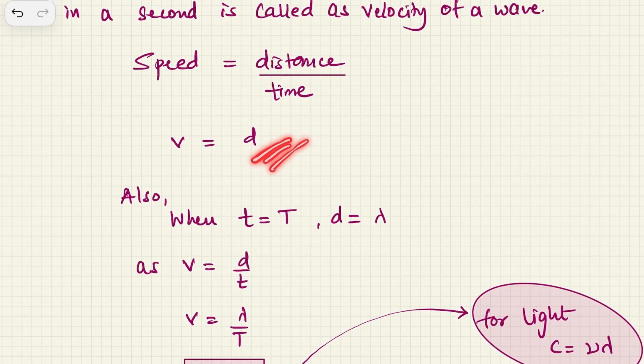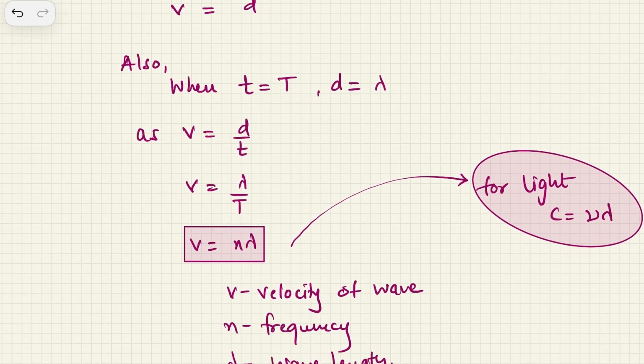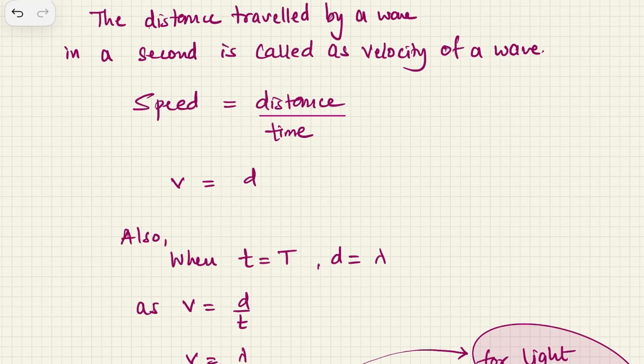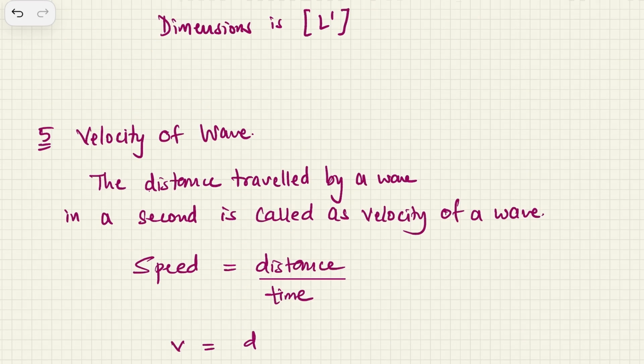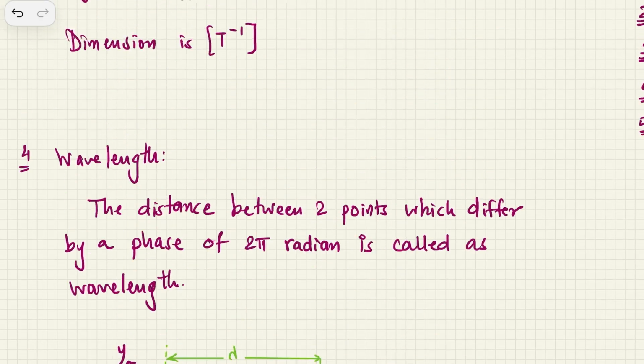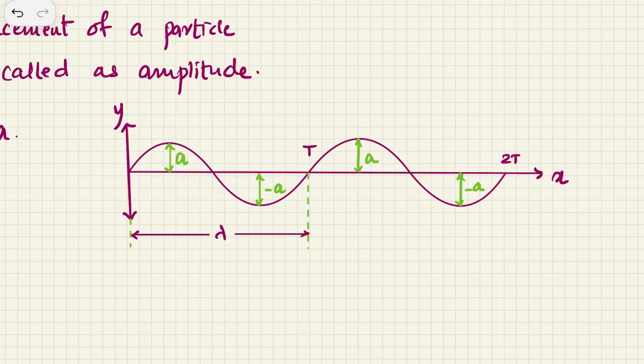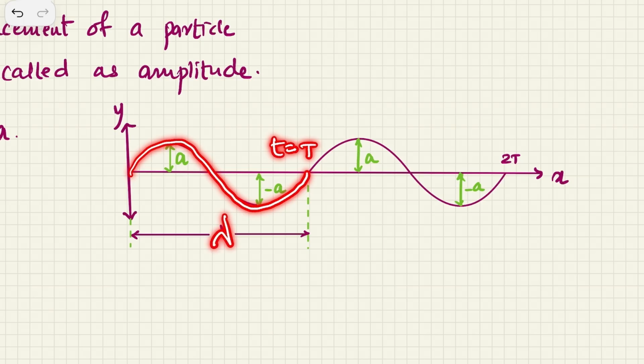Now the thing doesn't end over here. We'll have to derive a very special formula here. So I'm assuming that when my time is equal to capital T, very special time, that is the time period. Now when a wave is traveling a distance, this one, in time T that is equal to the time period, the distance is what is called lambda. So in time capital T, the distance traveled is lambda.